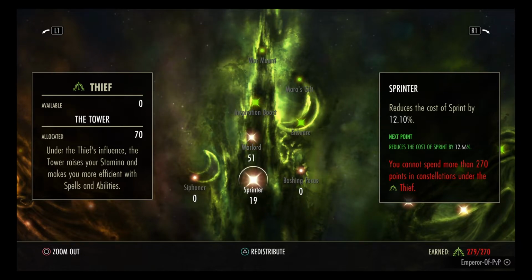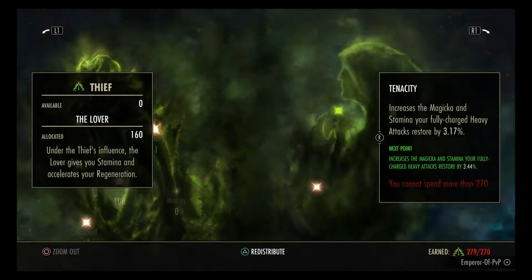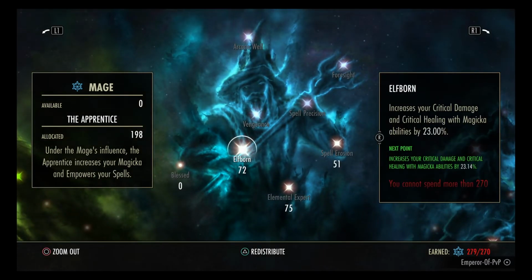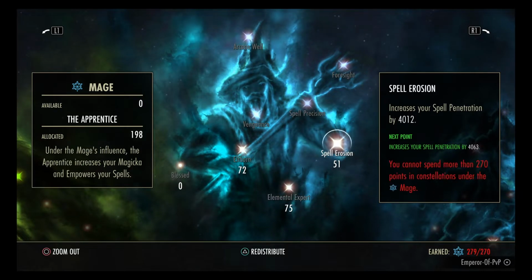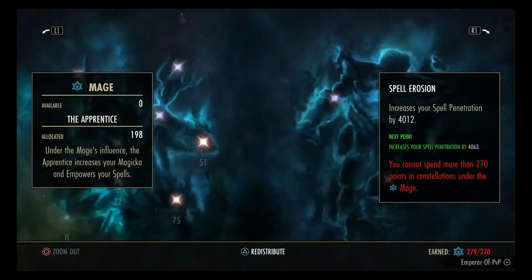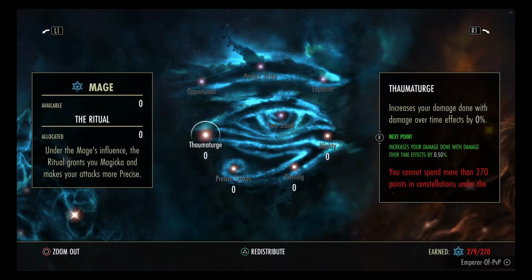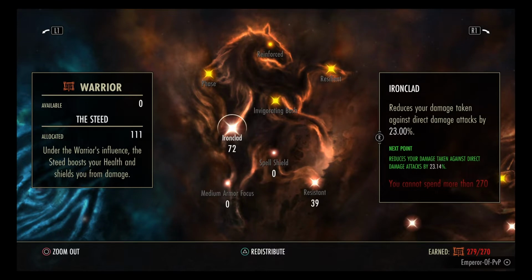51 in Warlord, 19 in Sprinter, 100 Arcanist, 49 Mooncalf, 11 Tenacity, 40 in Tumbling, and then in our blue we've got 72 Elfborn, 75 Elemental Expert, 51 Spell Erosion, 72 Master at Arms. Thaumaturge, you have no need for it. There is no skill we're using with damage over time. We've got 72 in Ironclad.